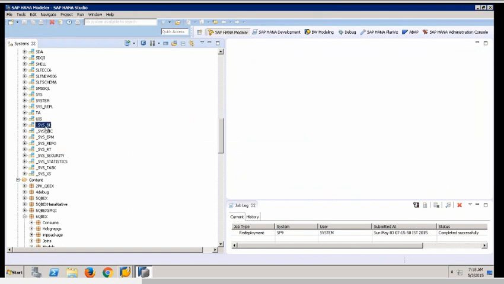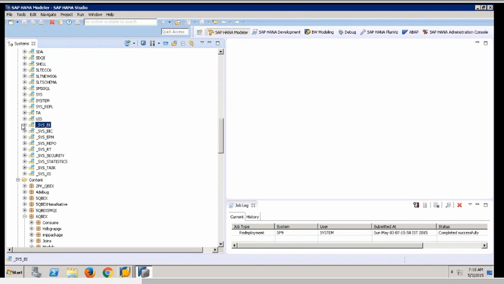Next is what? _SYS_BI is again very, very important. This mainly has some standard tables relevant for time data. Time relevant data will be maintained in this schema called _SYS_BI. For example, for a given date, I would like to know what is the day, what is the month, what is the year, what is the quarter, what is the weekday, all those detailed time information I would like to have. So all this time relevant data is maintained in your _SYS_BI schema.